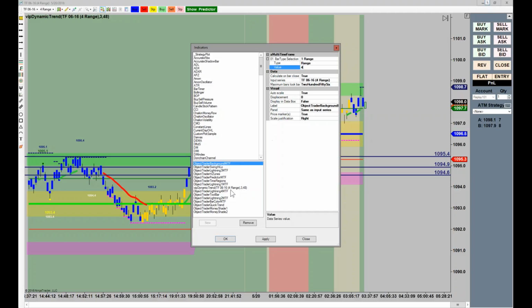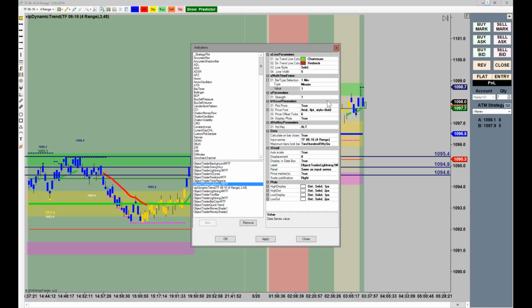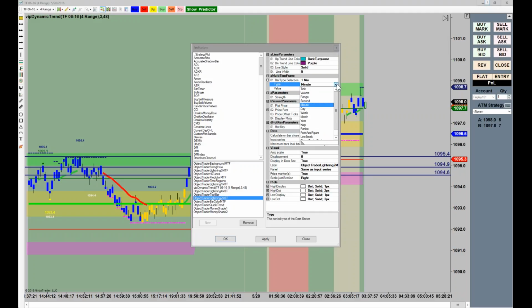Set that to 4. And let's see here, lightning 1 is 1 minute. It needs to be 4. Lightning 2 is probably 1 minute. I don't know why Ninja does that. And in the code, it's actually set for range, but you know, they just do that.